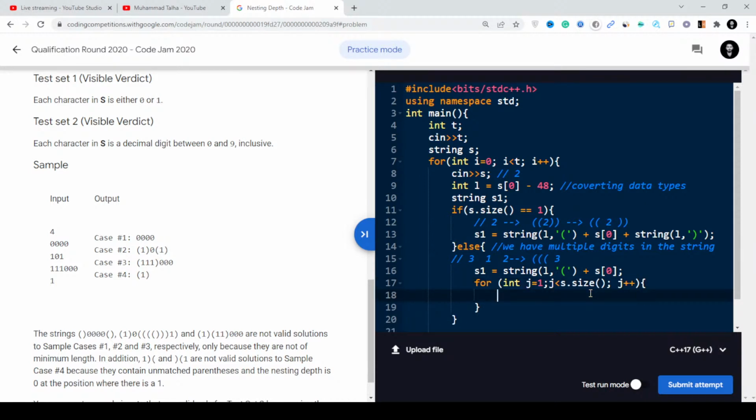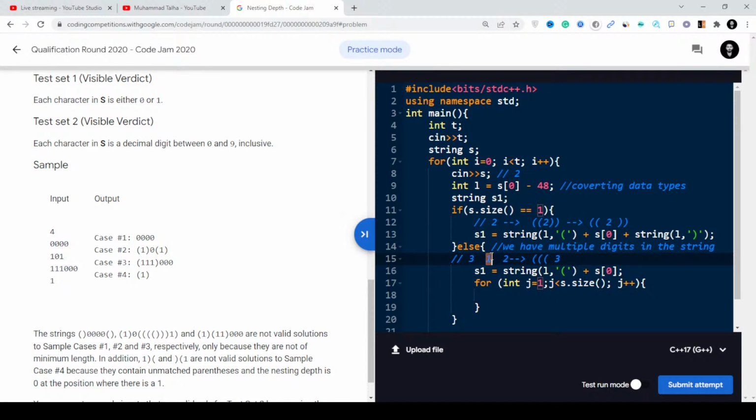Okay, so what we can do here is write a logic which will decide what we can do for the next digits, if we have to open up the brackets based on the next digits, or we have to close the brackets, right? What I mean to say is here we are considering for example this digit right here. Now when we process this first digit, we knew that we had to open 3 brackets because the nesting depth of this digit is 3.